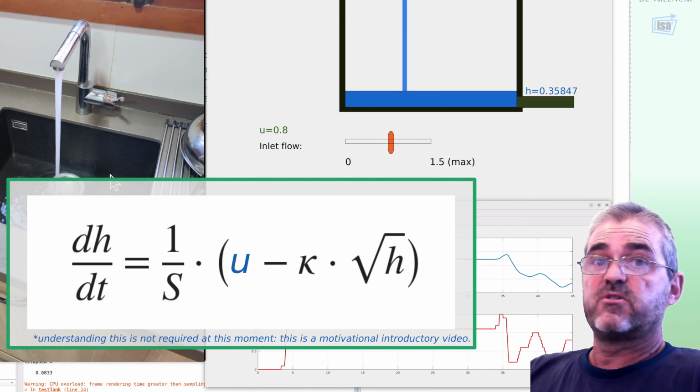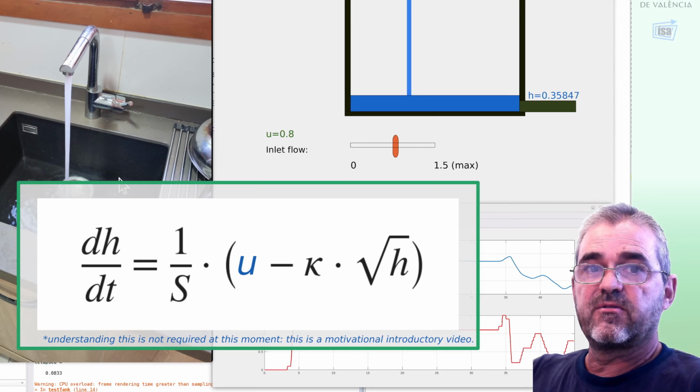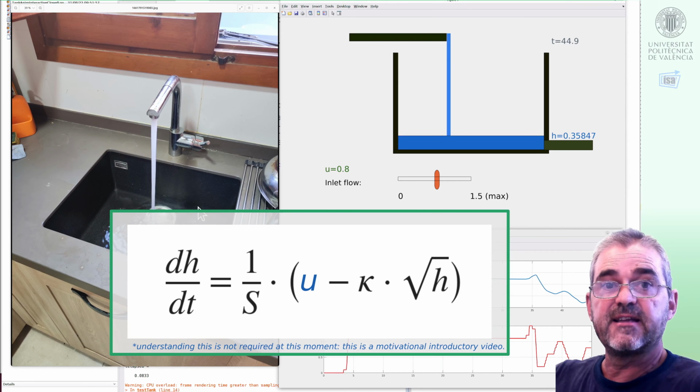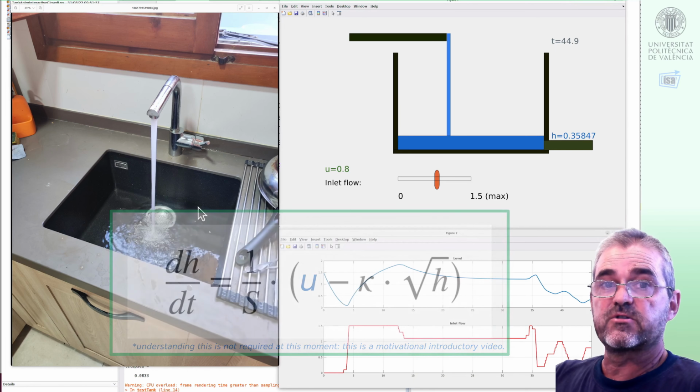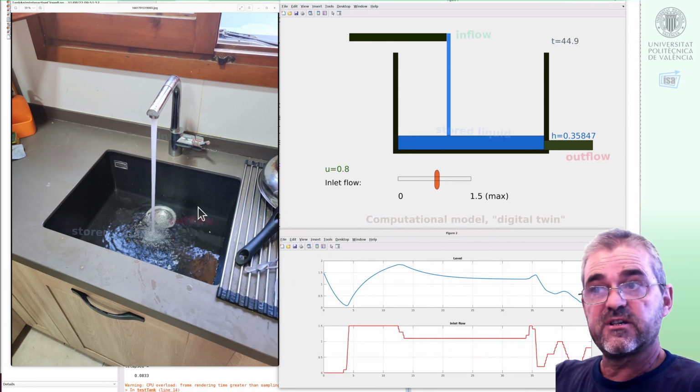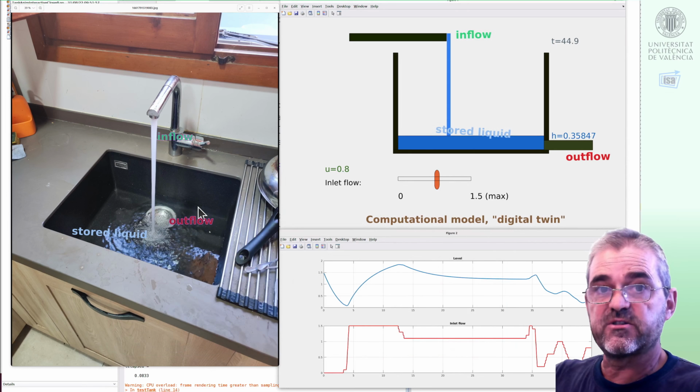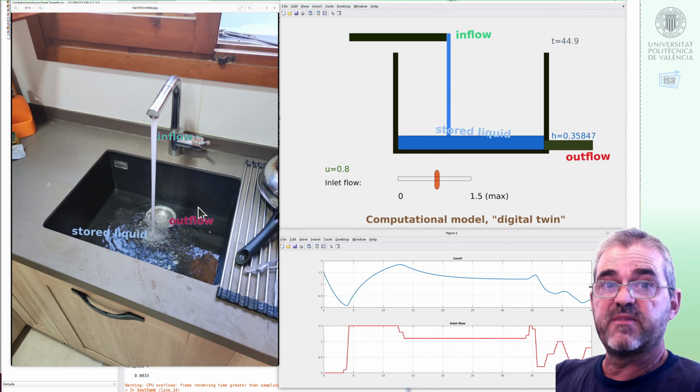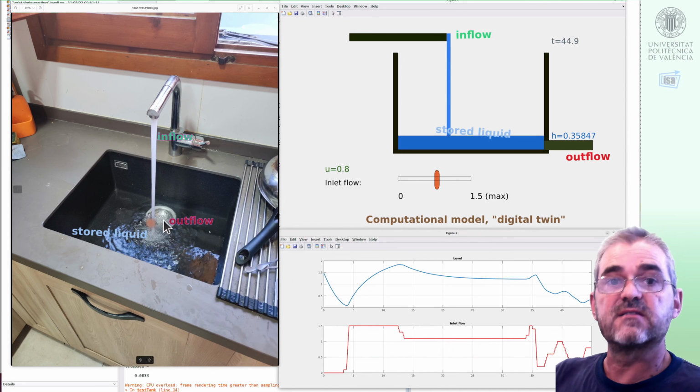Good. So then the last third of the 20th century came, and computers were developed so that we could approximate the differential equations by so-called numerical simulations, computational models, so that we may build a sort of copy of my kitchen sink in a computer.